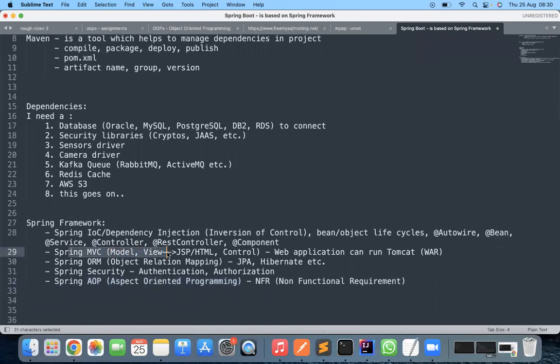In Spring MVC, you have a model, view, and controller. This view mostly depends on the front end, on how you write your front end: JSP, HTML, or something else. This template engine is going to replace these things. It is going to give you something which is simplifying, so that you don't have to write too much.